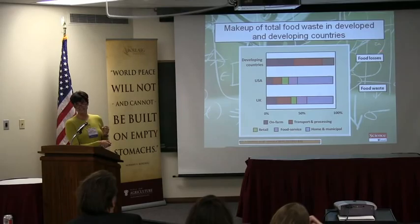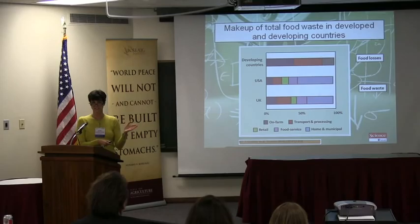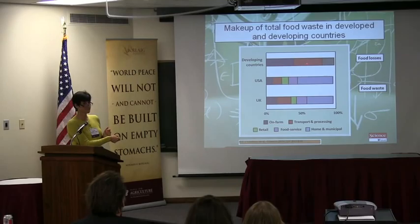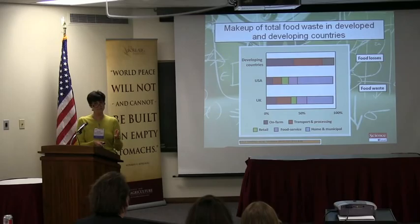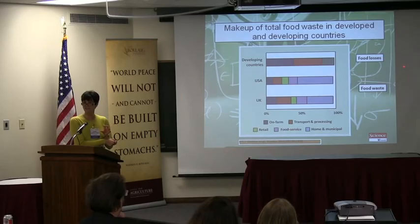A lot of food is not reaching people. Is it wasted or is it lost? If you look at that chart, it was really astounding to me. If you look at developing countries — especially the United States — a lot of the food reaches consumers, but it's really wasted from the food service to homes point. That's a very different problem when you look at developing countries, where most of the food is lost from production, from the farm to the processing and post-harvesting level. We cannot forget that there is hunger in the United States — not at the same level, but there are issues here that we need to address.